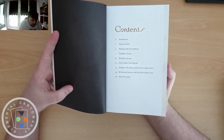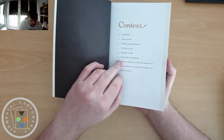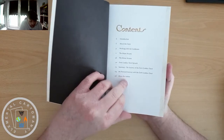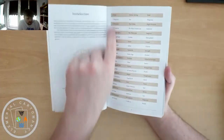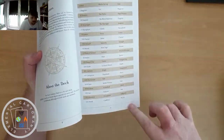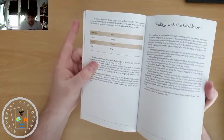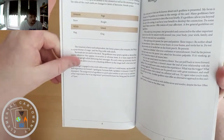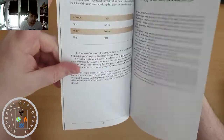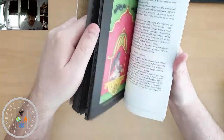In terms of content, we get an introduction that tells us a bit about the deck, some information on working with the goddesses, then it goes into the cards — the majors, the minors — we get some tarot spreads, a summary, the journey of the Dark Goddess Tarot, and a section on the author's personal journey. There's also a key that breaks down the majors. For the court cards: pages are Amazon, knights are Siren, queens are Witch, and kings are Hag.